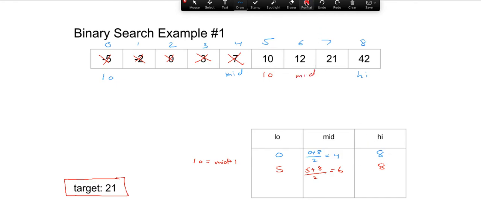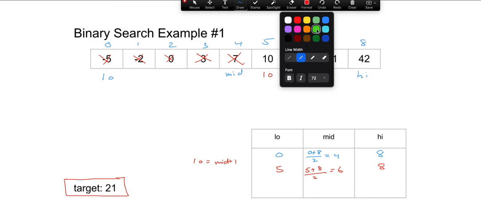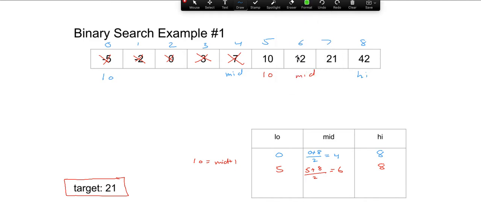So we see there that there's a 12, and unfortunately for us, 12 is too low again. So we're going to be able to knock out these two numbers. They are too low. And once again, our low is going to become the mid plus 1. So now our low is going to be here at 7, 1 more than the mid. High stays put, and then if we average those two to find the next mid, 7 plus 8 divided by 2 is 15 divided by 2, which is 7. And look, at position 7 we have the number 21, and so we found it, and we are successful.